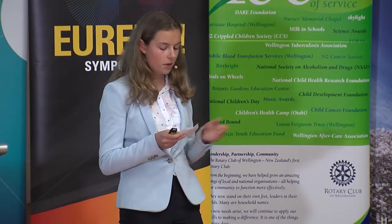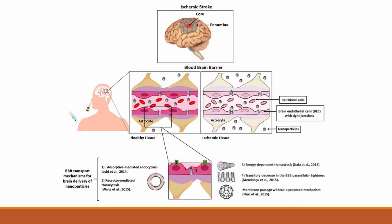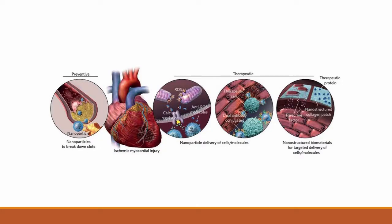And cancer is not the only NCD that can be treated more effectively with nanomedicine. A recent study from the University of Otago predicted a 40% rise in strokes in the next decade. Nanomedicine can be used to deliver drugs to the blood-brain barrier, either helping to break down clots in ischemic strokes or help clotting of hemorrhagic strokes. In cardiovascular disease, nanomedicine can be used for a more accurate and earlier diagnosis, binding to clots or plaque and making them more visible in MRIs.